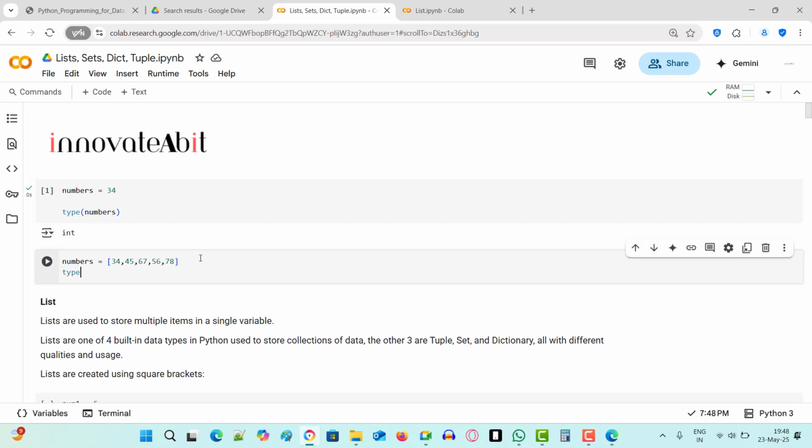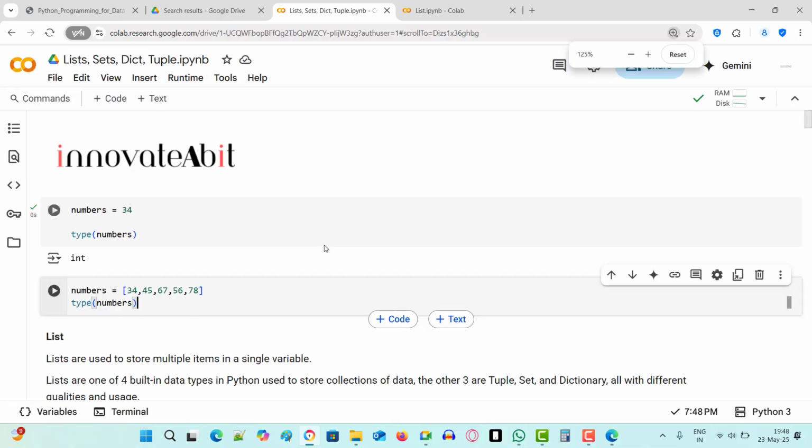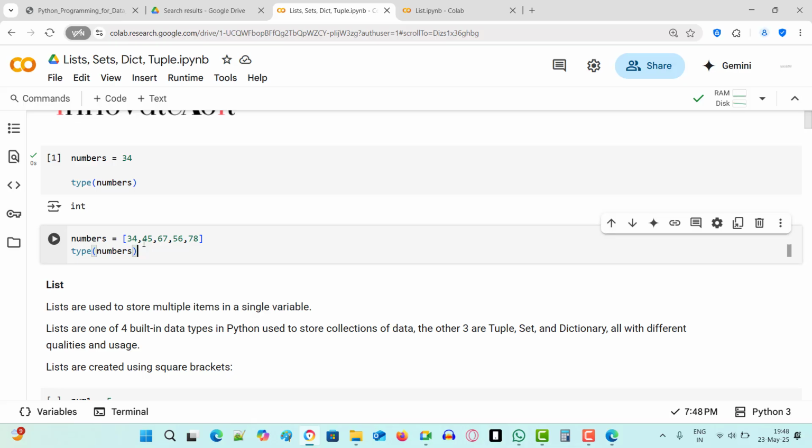Now if I put type of numbers, what will be the type? Can you guess? Now the same variable I am using, in a bracket, I am writing these numbers with a comma. So what will be the type of this variable numbers?